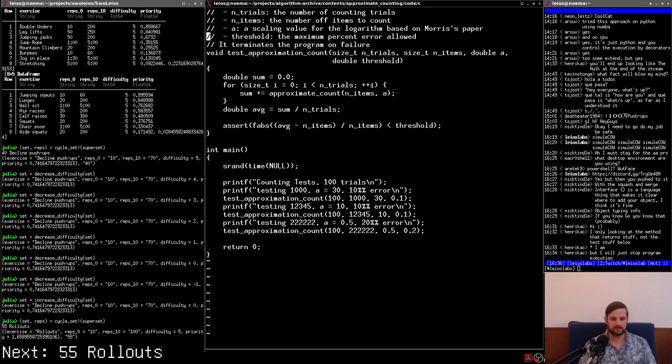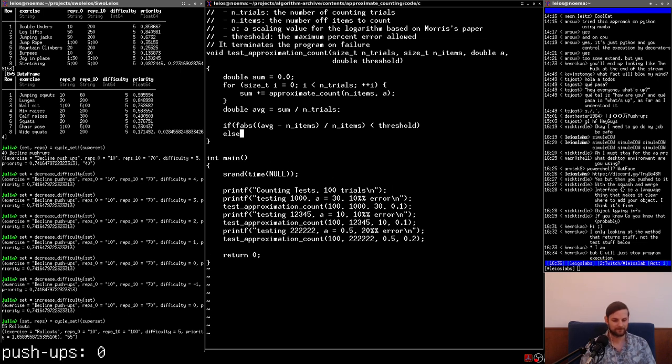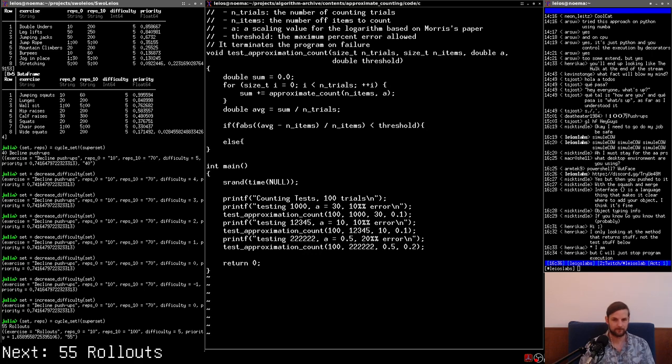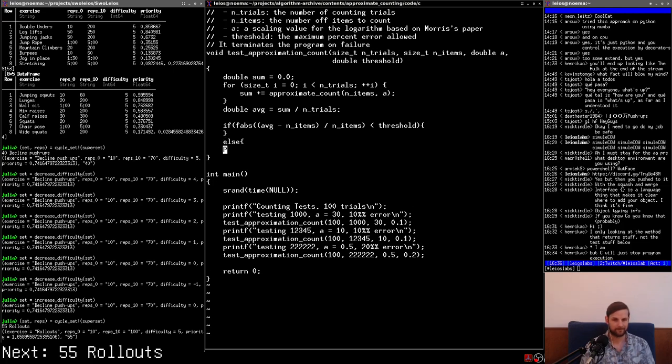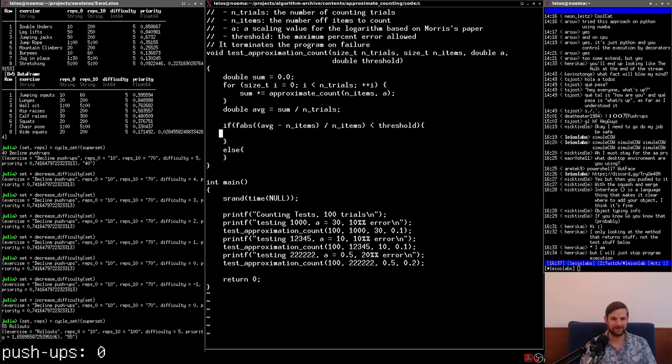So let's go into vi approximate counting.c. That's all fine. Assert. So here we're just going to do the same. If. Okay, this is where I have forgotten how to print in C. Isn't it printf?